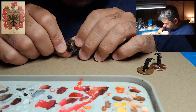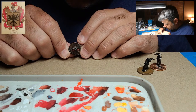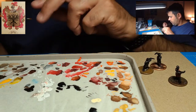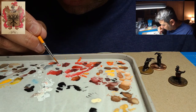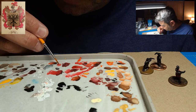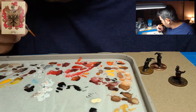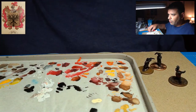Okay, so it looks like this guy's tunic is done. All right. Now, the red that we used, of course, is this one. For some reason it separates overnight. You can see here the white and the acrylic comes to the surface. So let's remix this up a little bit. And let's go ahead and put the base color. We're going to do these other three guys. We're going to do these three figures at once. So let's put some more magic juices in here.